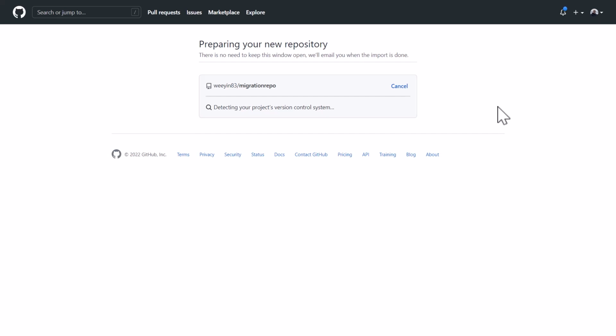Now that GitHub has access to your repository, it will be able to interrogate your repository much better and hopefully import all the commits and the revision history. As we can see here in the progress bar, it's starting to do that. So we'll give it a few seconds or a few minutes to do that and come back.